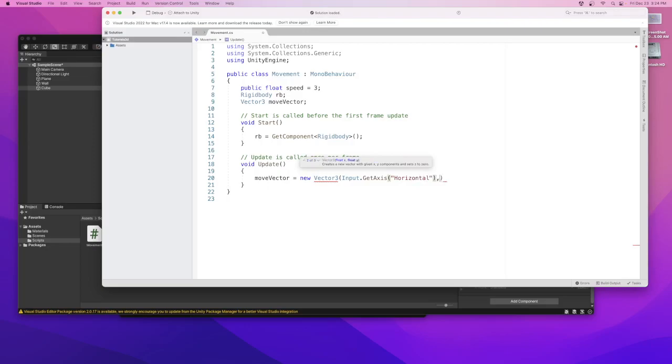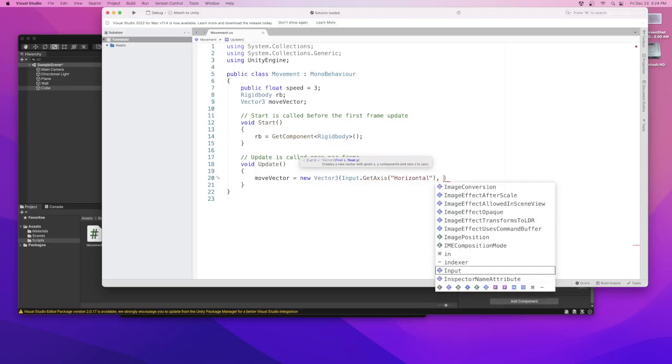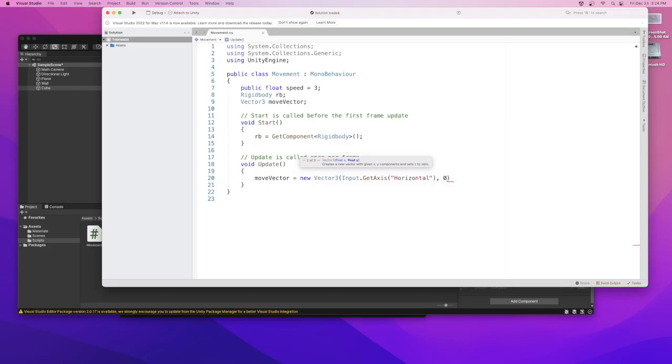Now, here's the tricky one: what do we use for y? Well, since y is our vertical movement, and I really want my up and down keys to control my forward and back, because this is a 3D game, we don't normally use up and down to literally move us up and down. We usually use up and down to move us forwards and backwards, just because that's the convention for 3D. So I don't actually want to change my vertical at all. Potentially I might want to do this via a jump key or something, but for now we're just going to do 0.